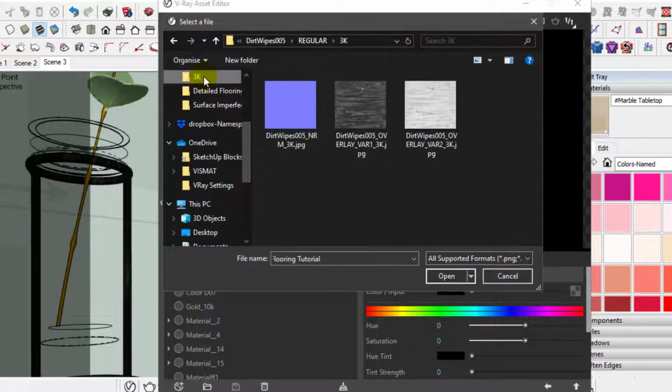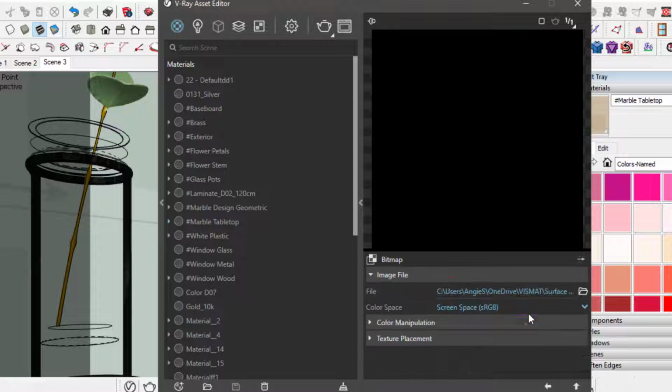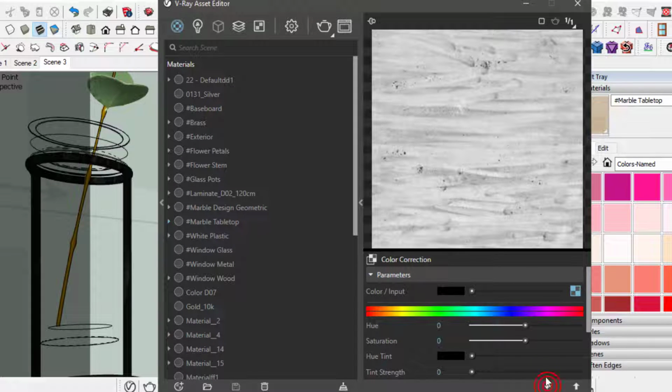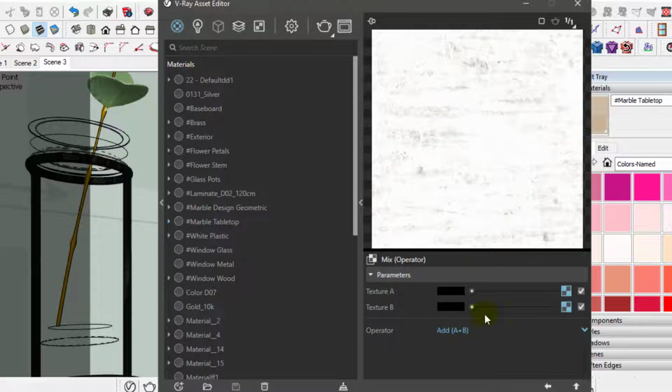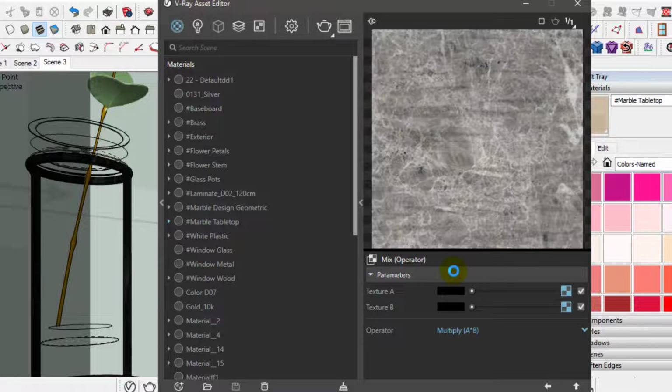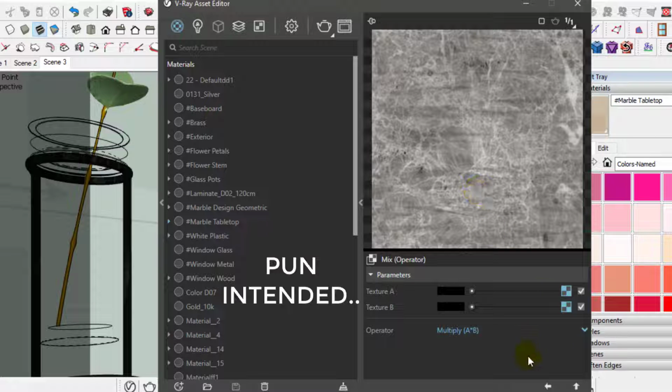This time I'll be using a different texture because I'm aiming for a different result. And for the operator, I'm going to use multiply A by B. You can see now that the dirt or the dust itself has become part of the texture, so it's not going to wipe it out.